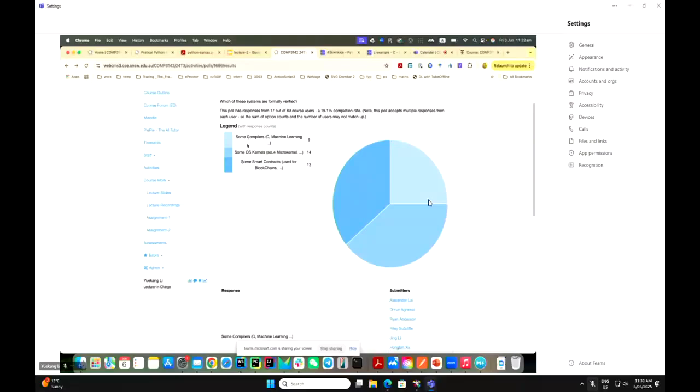And some OS kernels are also formally verified because the operating system kernel is one of the most important pieces of software in a computer system. So people need to ensure its security and they need to verify these.